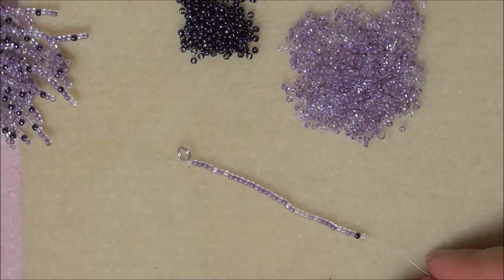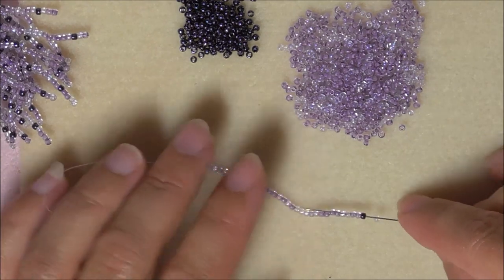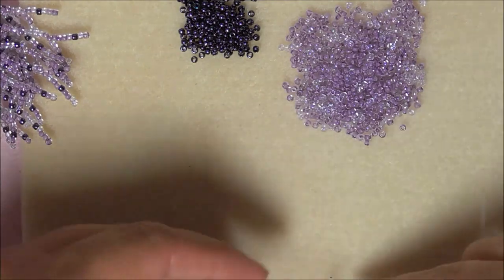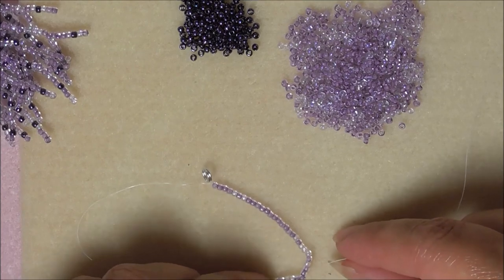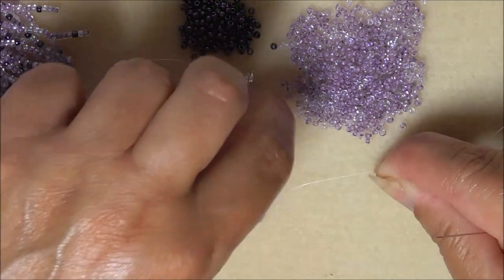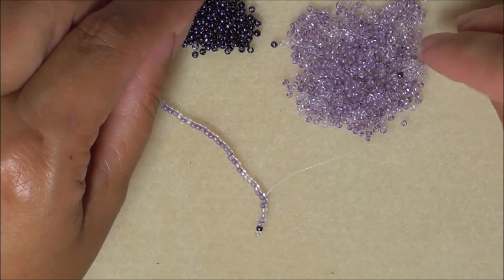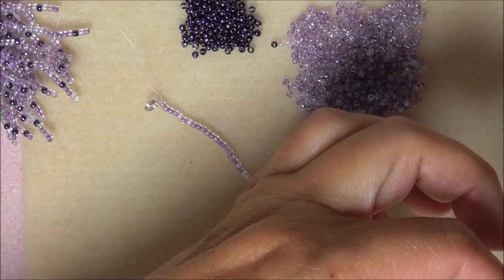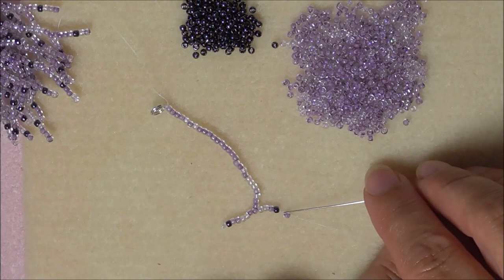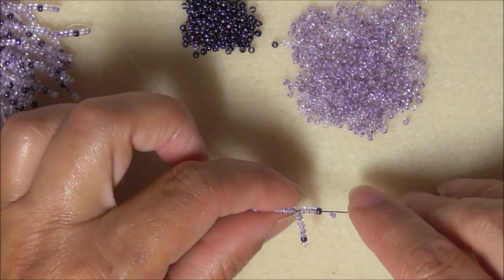Okay, so you're ready for the magic. All you do is pull one down, needle up through a few of your beads, and pull your working thread through, making sure that there's no loose thread to be seen. All we do is hold our bottom bead and pull, and that sucks up all the loose thread. So to make our first branch or bit of coral, we need to put a few beads on. Okay, pull our thread down, miss the last bead we put on, and needle our way back into the core and up a few beads.